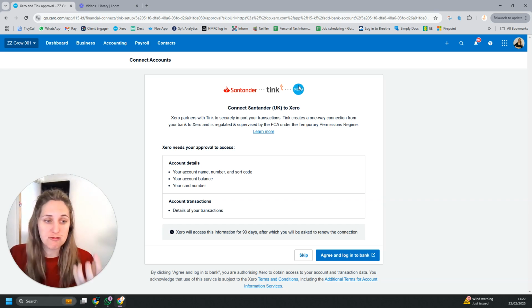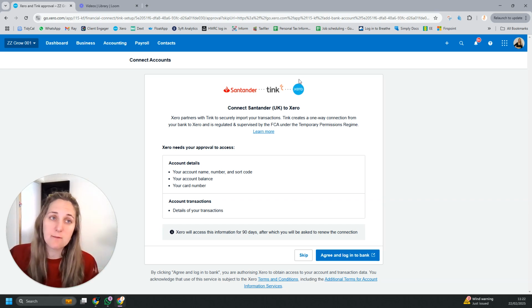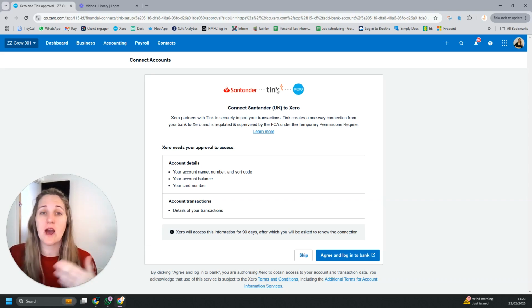Xero has no control over your bank, which is a good thing, because if you connect your bank feed up and you have a team, you have employees, and you want them or someone else to actually go in and do stuff in Xero, you can know that your bank account and your money in your bank is safe. It's not like by connecting your bank to Xero that suddenly people can now access the money in your bank. It's just a one-directional flow from the bank to Xero.